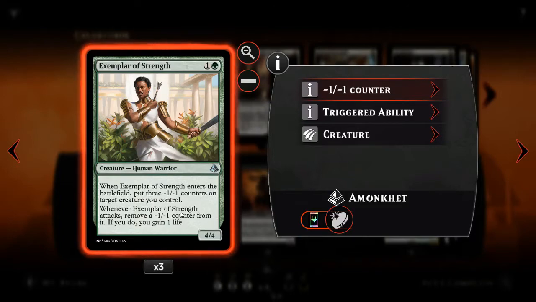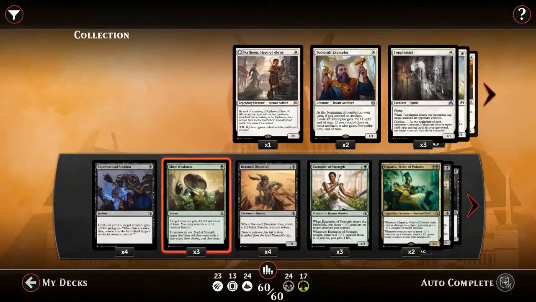Now, hopefully, we'll be able to attack with him. We'll use one of these combat tricks, and hopefully he can attack a few times and get bigger. Or you can put Doomed Dissenter out on turn 2, have Exemplar of Strength or something like that come out on turn 3, where he puts the negative counters on Doomed Dissenter, and you get a 4/4 on turn 3. So that's actually pretty good.